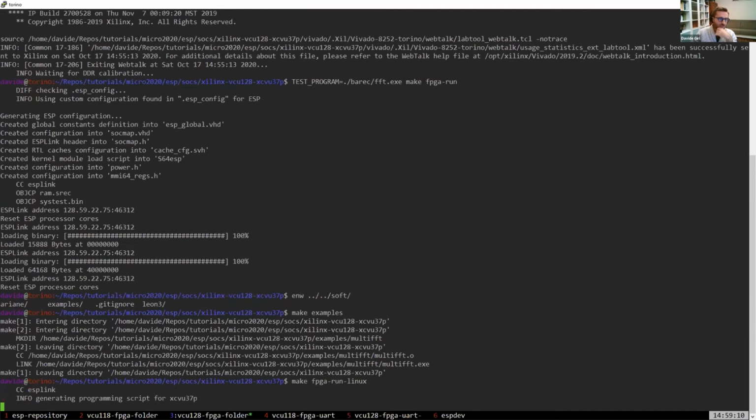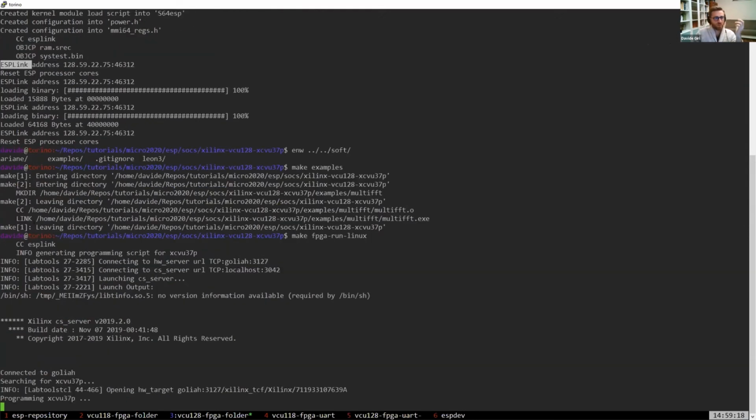Now, every time you see that I'm launching something on the FPGA, you see this ESP link. The way ESP works is that in the I/O tile, there is a debug unit which is connected to an Ethernet port. And to start a new design, to start a program or to start a boot on the SoC on FPGA, my host machine is communicating through Ethernet to the debug unit of ESP.